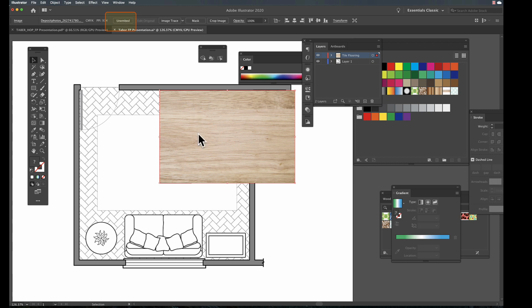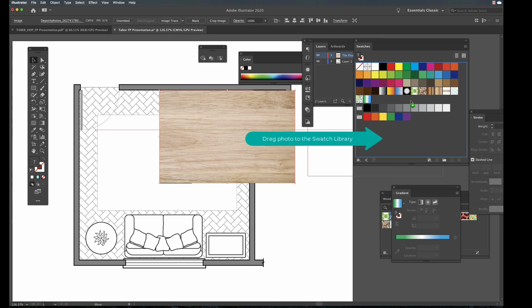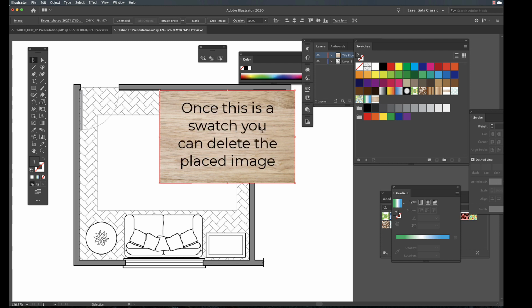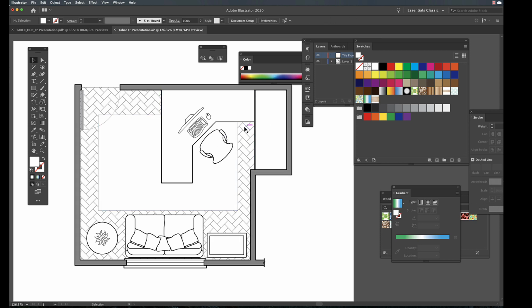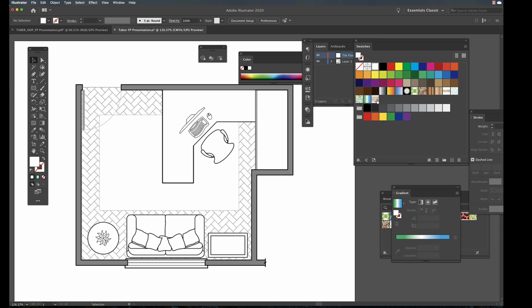Once it is embedded in the object, you may drag it to the swatch library, holding the mouse button the whole time until you're in an open area under the swatch panel, and then let go with your mouse button. You should see it appear as a swatch. Once you see it appear as a swatch, you can eliminate or delete the selected image on the screen by hitting the delete key. We no longer need that. Now, if I highlight the swatch, I can use the live paint bucket to then put the material on the desktop.